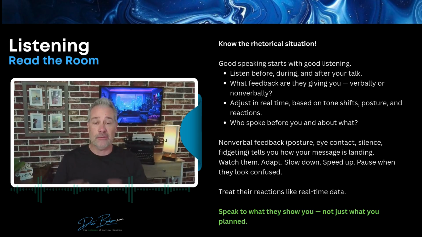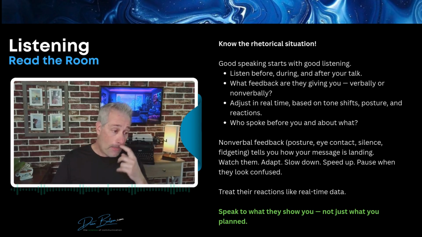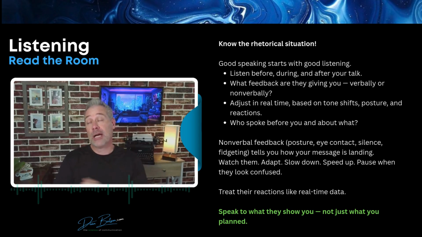Who are you speaking to? You want to read the room. All right, so one is listen before, during, and after your talk. The audience is having a conversation with you. They're looking down at their phone, shrugging their shoulders, rolling their eyes, have their arms crossed, they're leaning in, they're interested, they're smiling, they're laughing. This is real time data that's coming back and forth. And so you want to bring all that in and adjust accordingly.